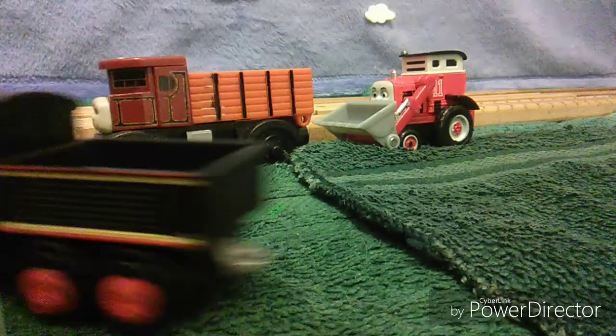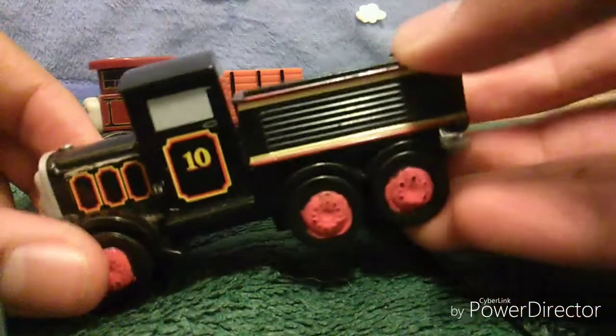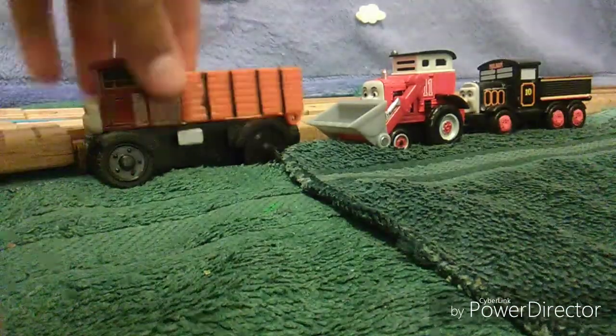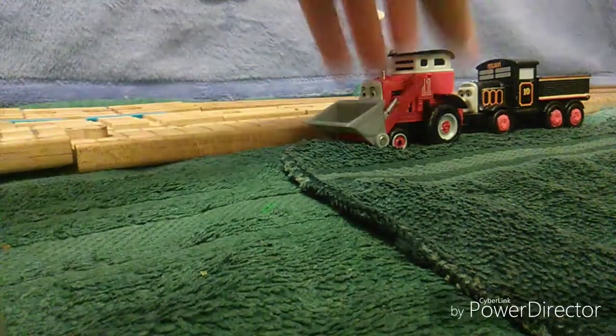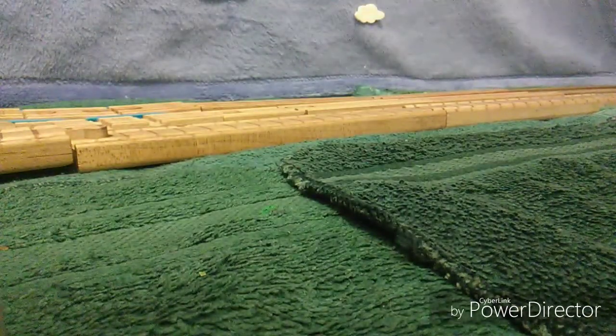Now, you may ask, why did I do this to Nelson? Well, that's going to be for a custom video that you'll see later. So that's basically all I did to the road vehicles. So let me move them out of the way, and let's move on to the next few items.